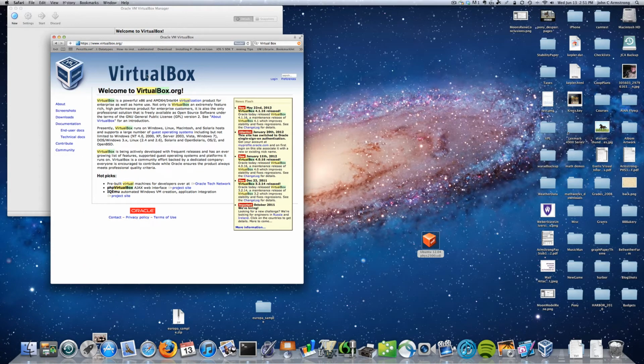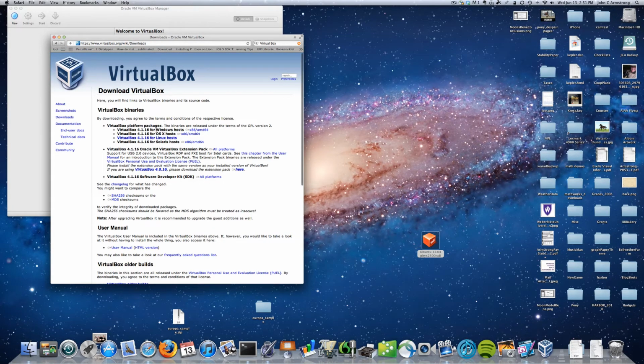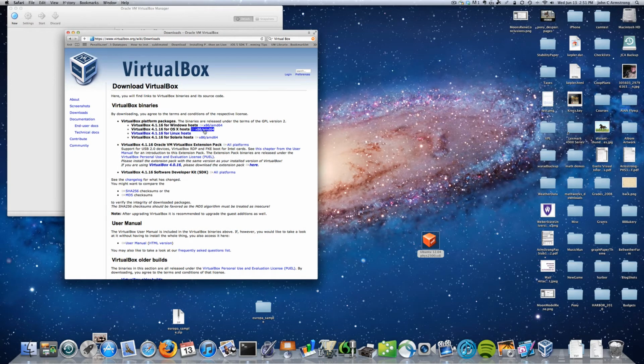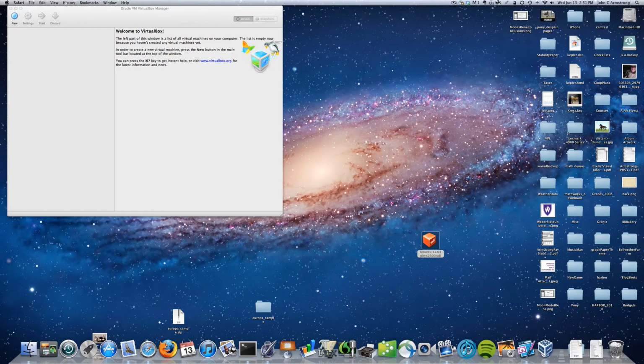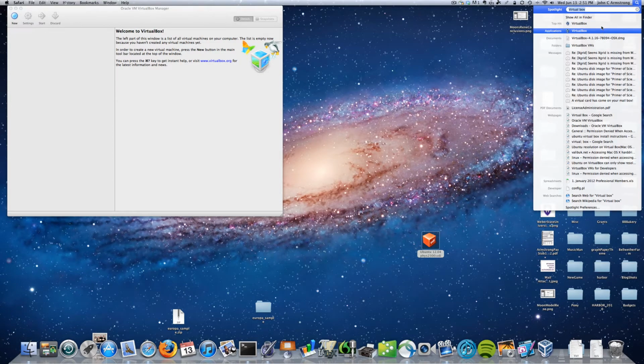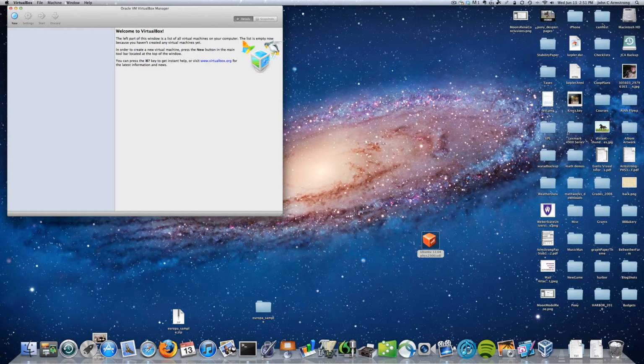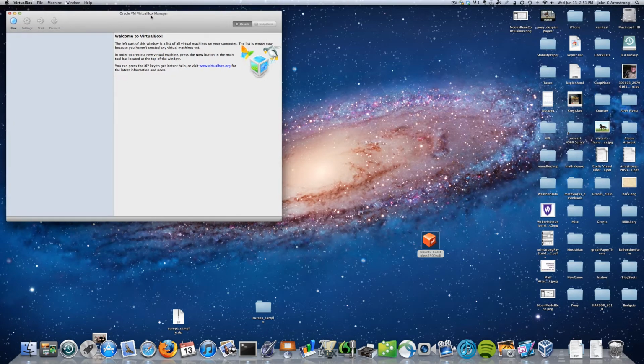So if I go to the VirtualBox website and click on Downloads, you download VirtualBox for Windows, OS 10, Linux, or Solaris, and I've already installed this for my OS 10 system, so I'll go ahead and download the system that I need, and we can go ahead and run that. VirtualBox is free, so it also allows you to run a host of different operating systems under pretty much any other operating system, which is kind of fun if you get into that.